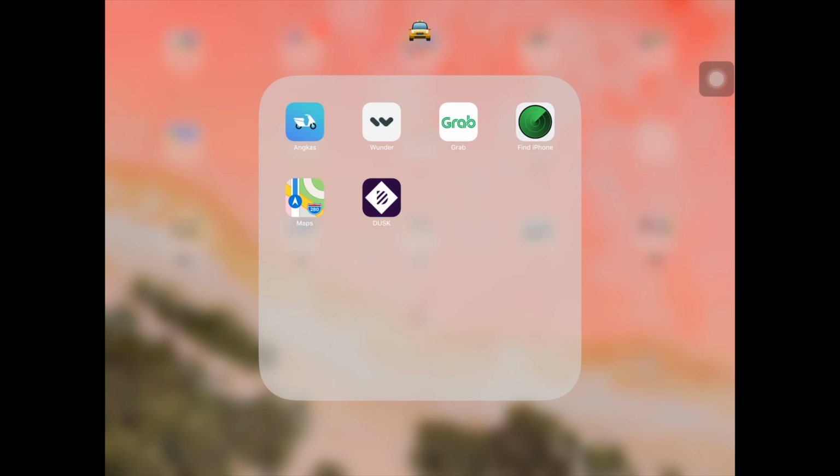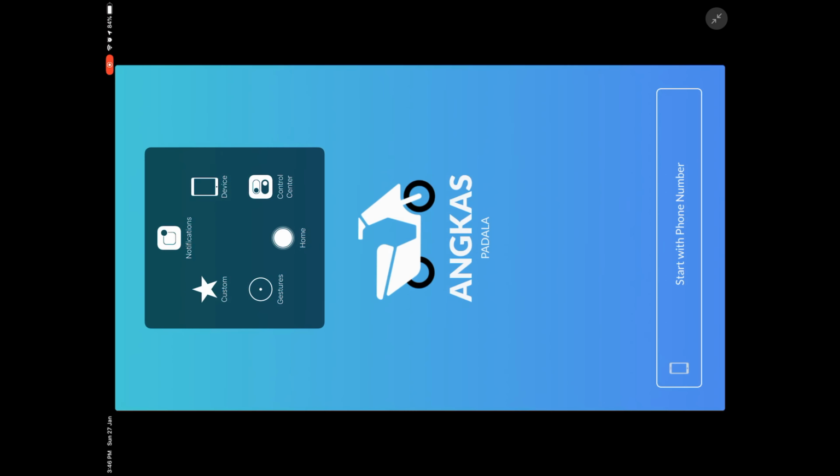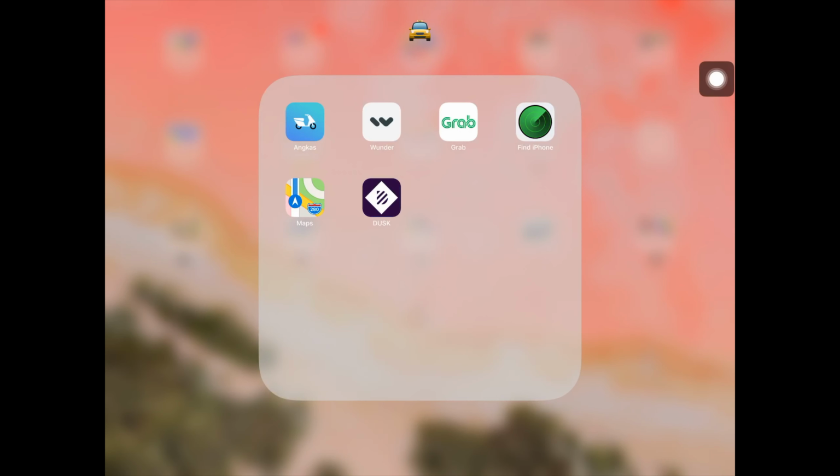Next are my transporting or vehicle apps. Here I have Angkas, Wonder, Grab, Find iPhone, Maps, and Dusk. Angkas is my favorite because it's basically just like Grab and Uber, but in here you will be riding a motorcycle.